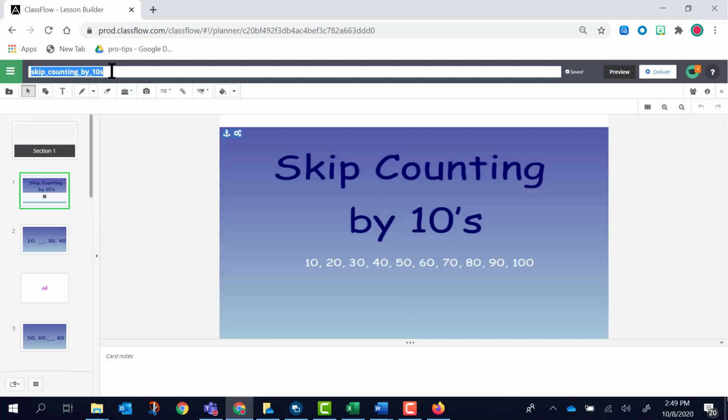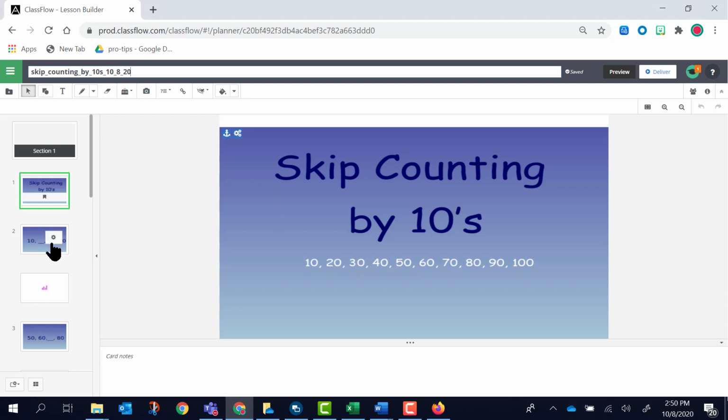And then the first thing I'm going to do when I go in to edit that lesson, and you hear me say this all the time if you take a class from me, change the name so that I don't have two that are named exactly the same. So I'm going to put today's date in there. I might put a class period in there, or a class name if I'm delivering the same lesson to different classes. But for today, I'm just going to put in today's date.